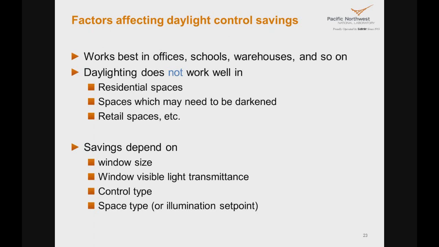Here are some factors that affect daylight control savings. Daylighting controls usually work best in spaces that have regular occupancy during the daytime. So spaces such as offices, schools, and warehouses, even though they may not have occupants, are regularly occupied spaces. They still have lights that need to be on, and so they make for good candidates for daylighting.